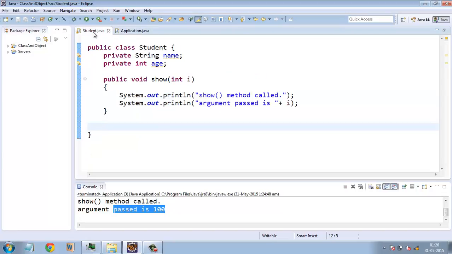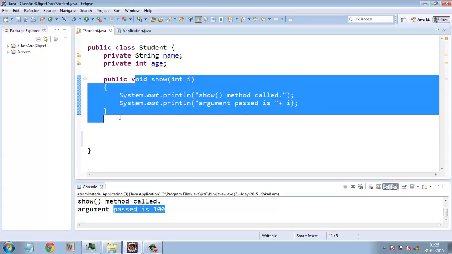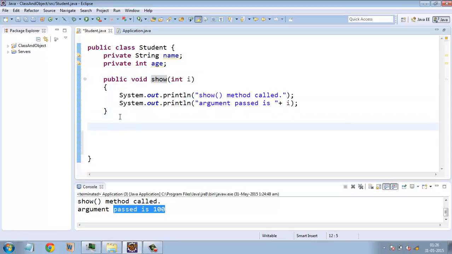To understand what a constructor is, we are going to create a default constructor. A constructor is a special type of method which has no return type. So unlike this show method which has a return type void, we will not write a return type.